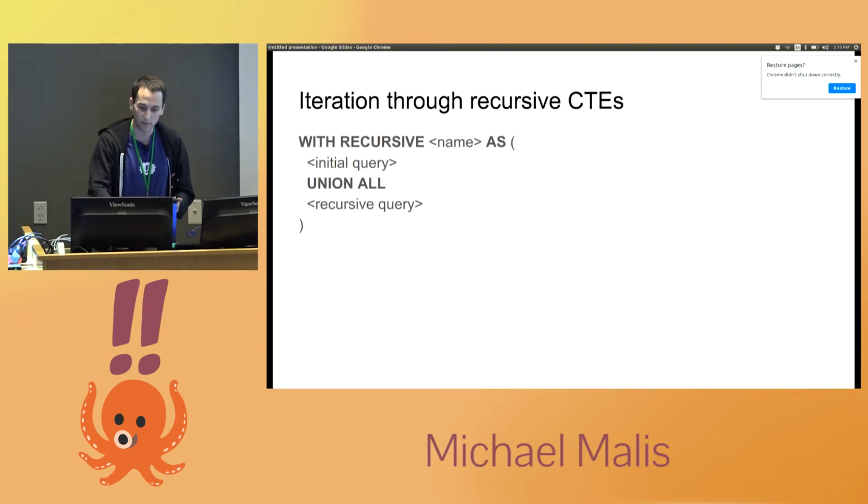So in order to express this definition in SQL, we need some way to express iteration, which you can do with this Postgres feature known as recursive CTEs. For a recursive CTE, you specify an initial query and a recursive query. Postgres will first run the initial query and then take the results of that and feed that into the recursive query. It'll then take the results of the recursive query and feed that back into the recursive query, and keep doing that until the recursive query returns no results.